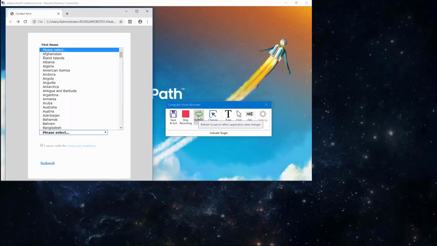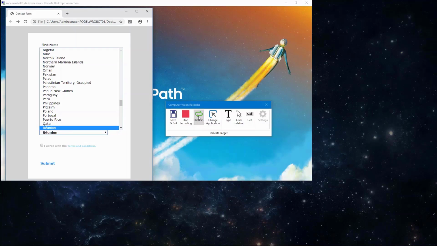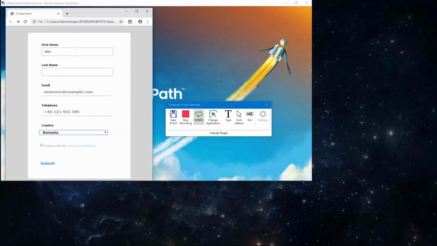Moving on, the list item that we're going to select here is Romania, which is not visible at the moment. Instead of scrolling down until we reach it, we can press the R key twice and then hit Enter. Any keys that we press during the recording are turned into send hotkey activities. There are only 3 exceptions: Escape, F2 and F5, which perform specific functions. F2 activates the Select After Delay option, while F5 is the shortcut for refresh.